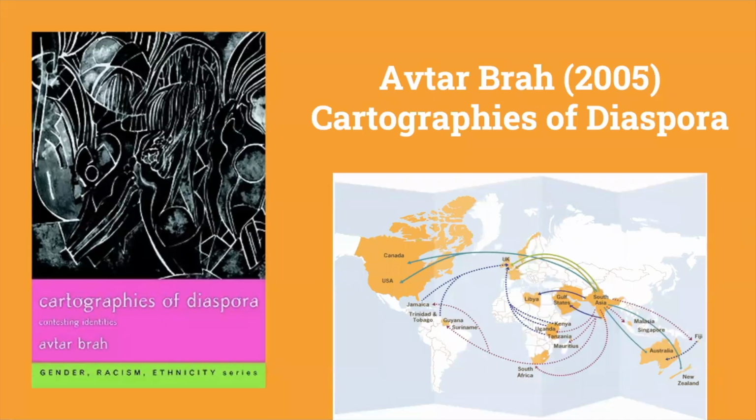To begin, Avtar Brah is a Ugandan British sociologist who created an important conversation. Her book, Cartographies of Diaspora, throws light on the debates on the intersection of race, gender, and class. It works to provide an innovative theoretical framework for the study of difference and diversity, which links them to the analysis of diaspora, border, and location, to contemporary migrations of people, capital, and culture.